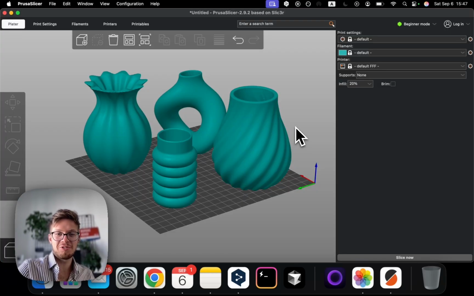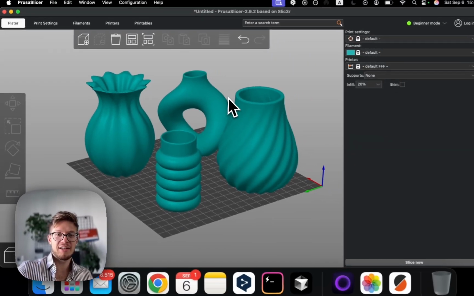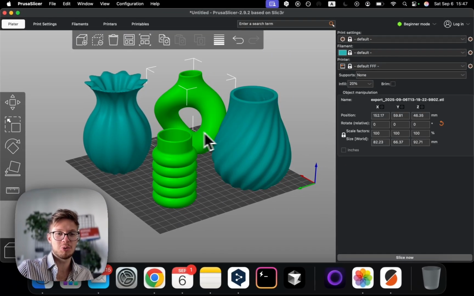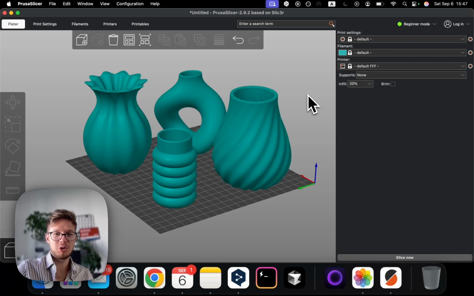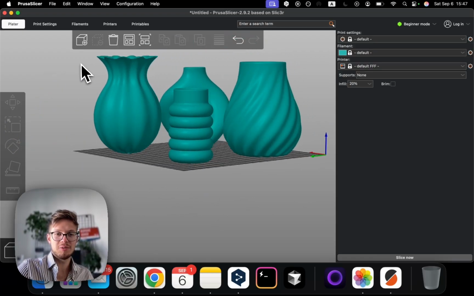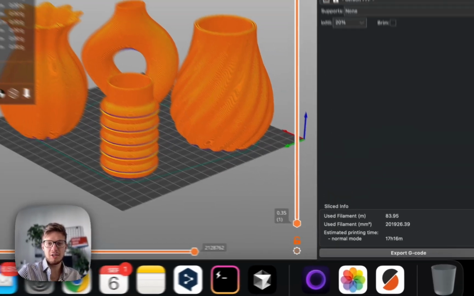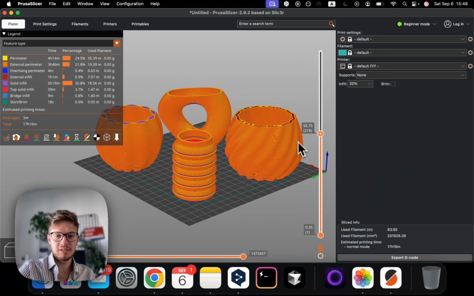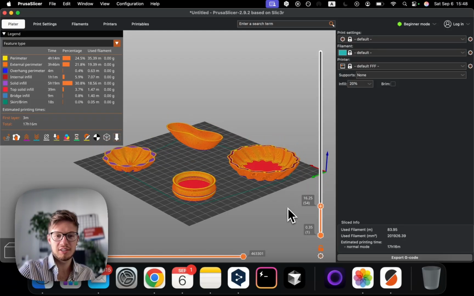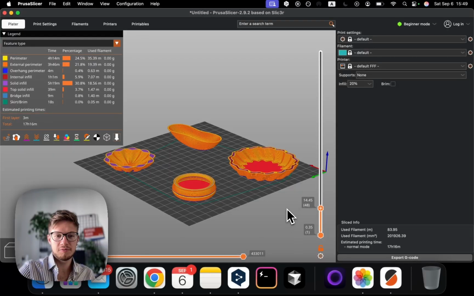All right, guys, just as a final exhibition for all of our designs today, I added every single vase that we created to PrusaSlicer so that we see that everything you can just export and print. And yeah, I think this is much better than I expected for the video, honestly. So really gorgeous and really nice vases that you could just go and print. And as you see, we can slice the things up easily, so it just works. We can also see how great the geometry was created here.